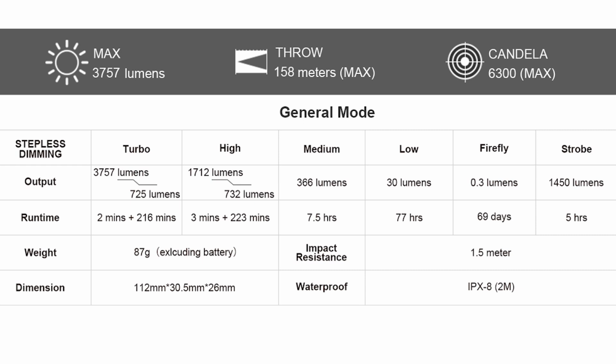And then we go to turbo, that's our 3,757 lumens. That'll run for 2 minutes. And then it dips down to 725 lumens, and that'll run for 216 minutes. And our max turbo also has a candela of 6,300.